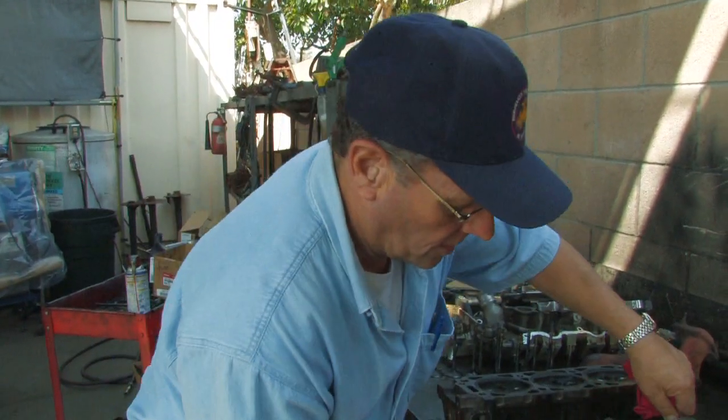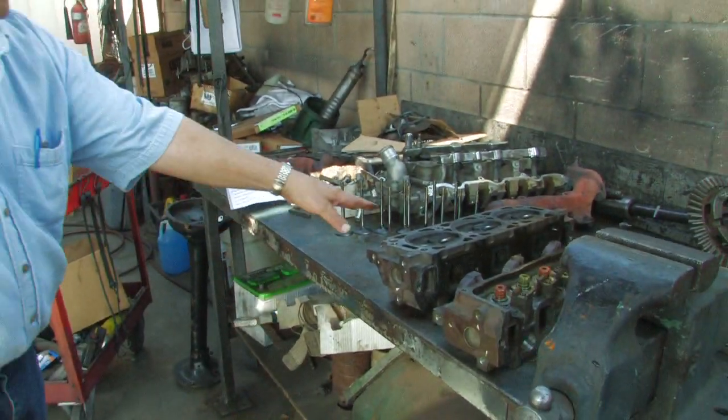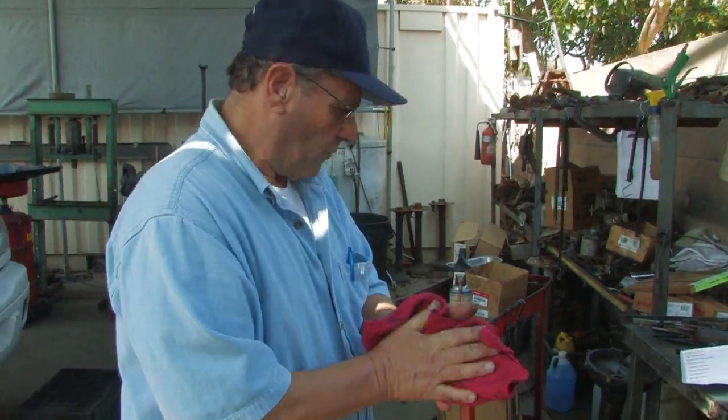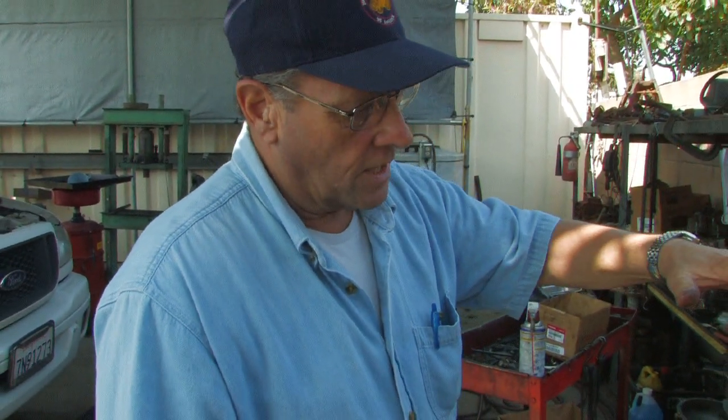So that, in a nutshell, is a cylinder head. You can see both sides of them right here, and these are the valves lined up here. This is going in for a valve surface overhaul. Most engines use overhead valve, where the actual valves are on top of the combustion chamber. Some of the early engines are side valve engines, or L-head engines, and we actually have a couple of those engines here.